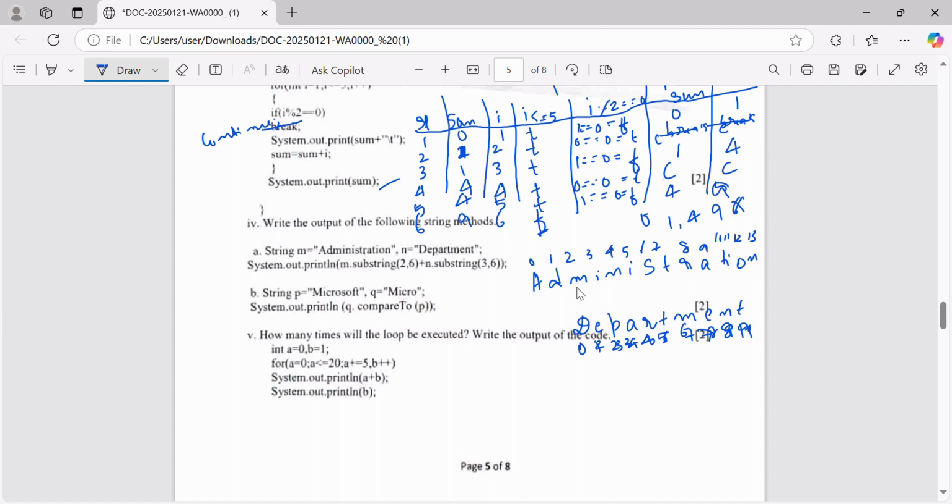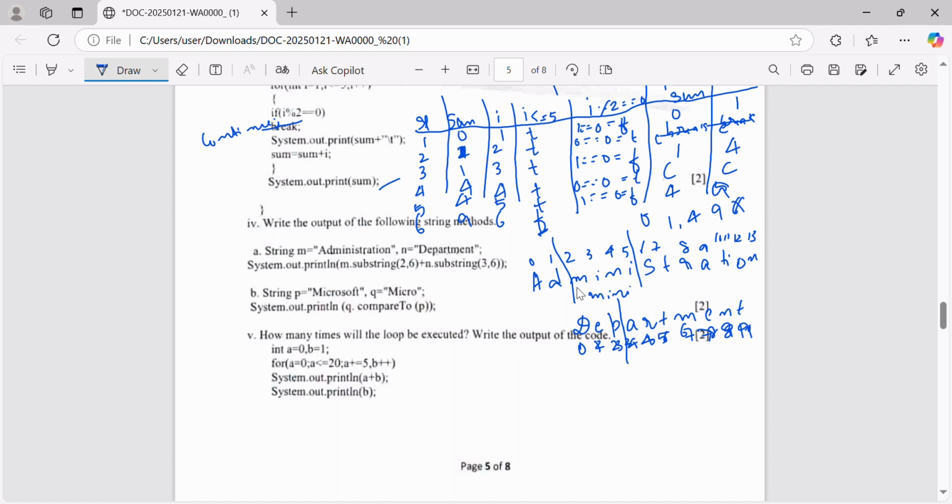The substring of 2 comma 6. How to find a substring? In administration, starting from 2 and ending with 6, so before that I need to stop. So I got output as mini. Next, n dot substring of 3 comma 6: 0 1 2 3, I need to start from here, then end at 6, which is 3 4 5 6.